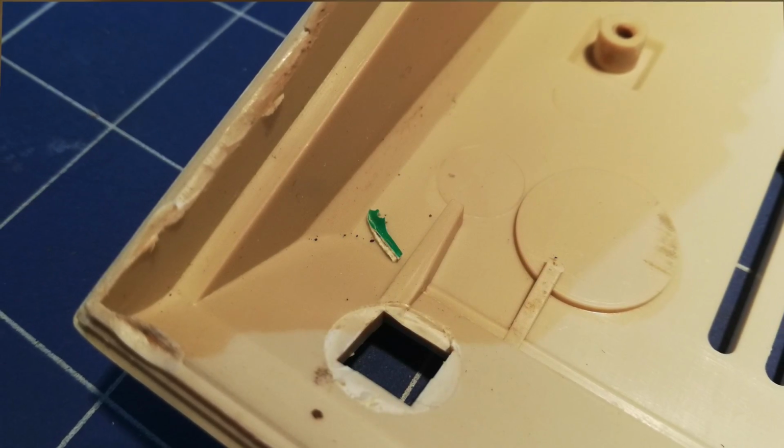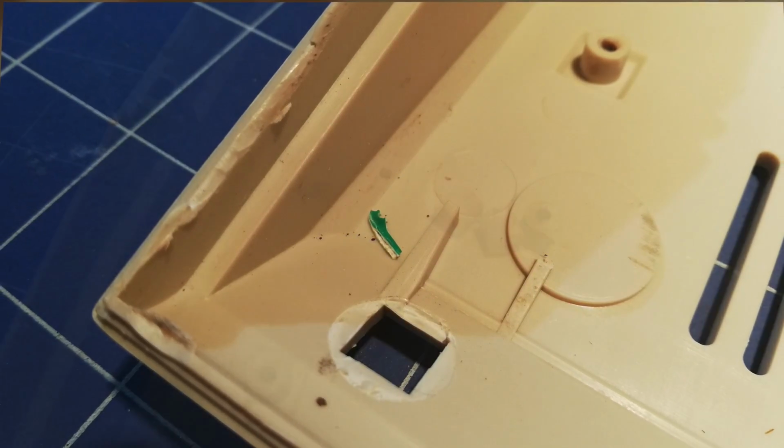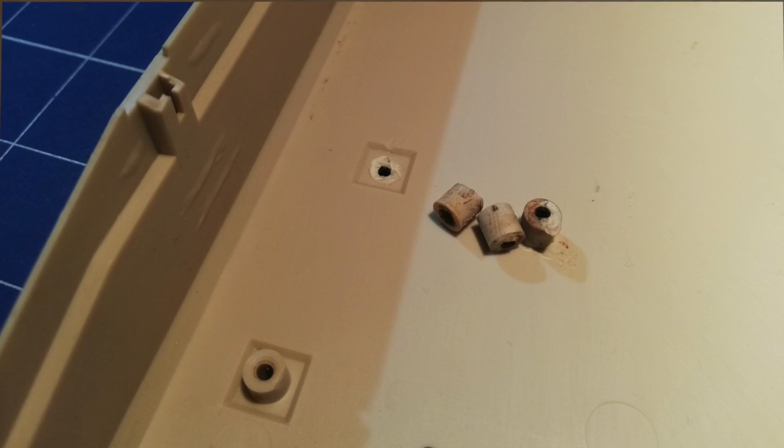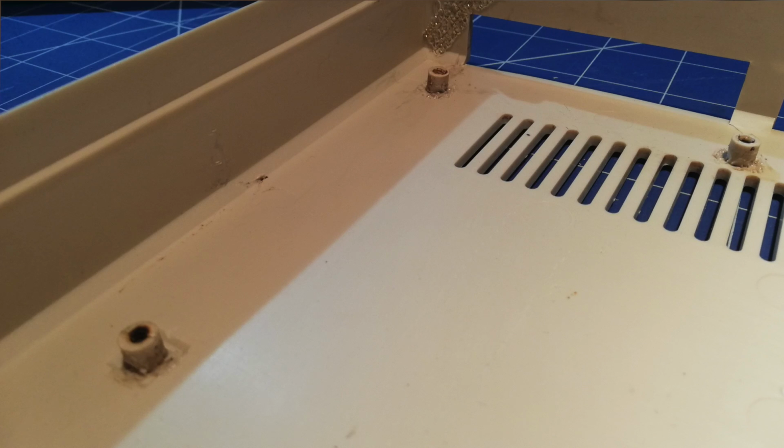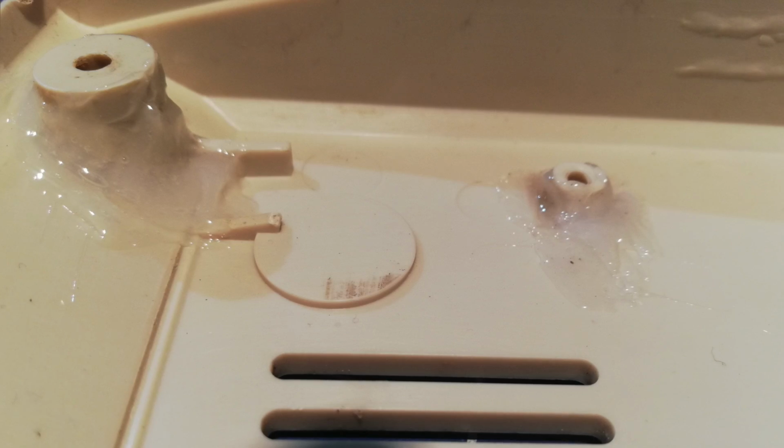Fragments like this can just be shaved off, and even seemingly impossible things like a huge hole that once had a screw mount in it are actually quite simple. Just match the risers to where they used to go and use the soldering iron, and in some cases, a lot of glue to put everything back into place.